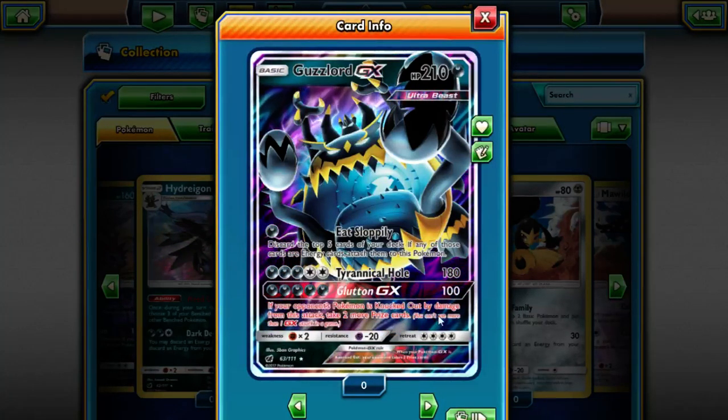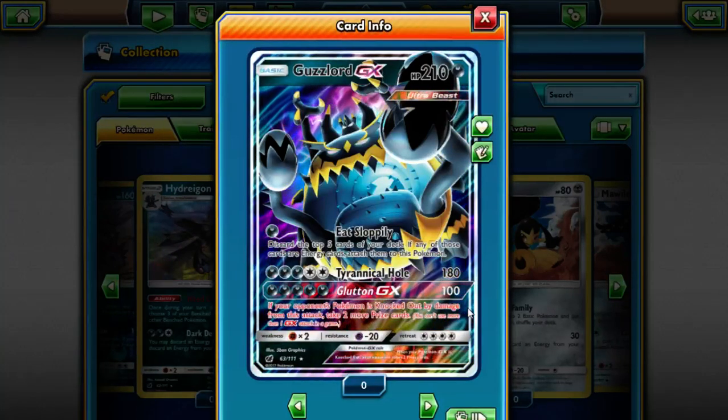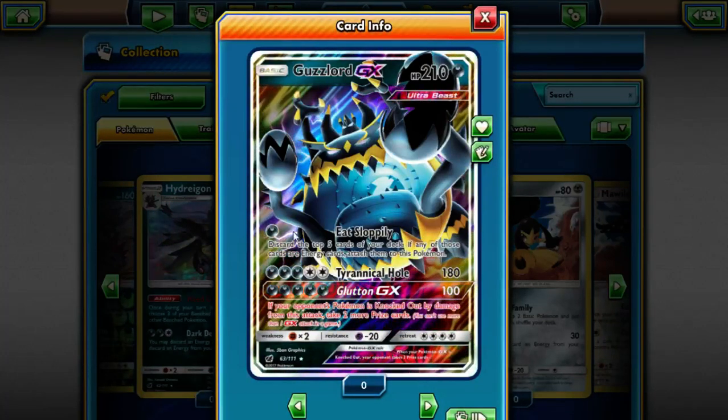So, nothing too interesting there. If it wasn't banned, it'd be pretty damn good. Even if it wasn't banned, I still don't think you'd play it. This guy sucks. Oh, Glutton GX, dude? Like, two more prize cards for knocking something out? That three prize card swing? That's true. That's like... For five darks, though.